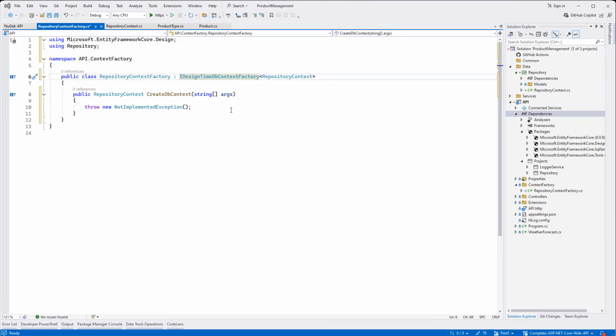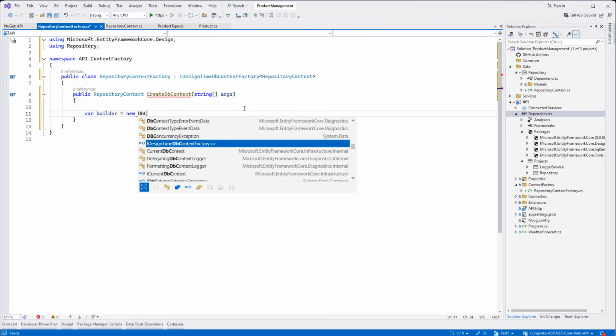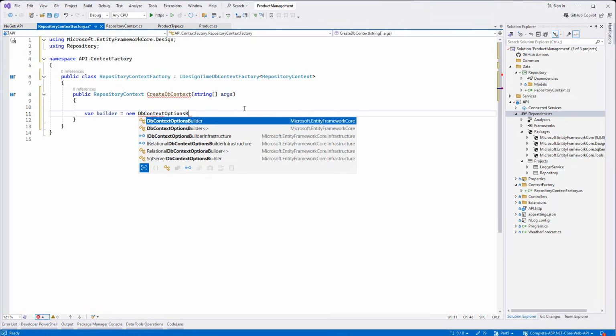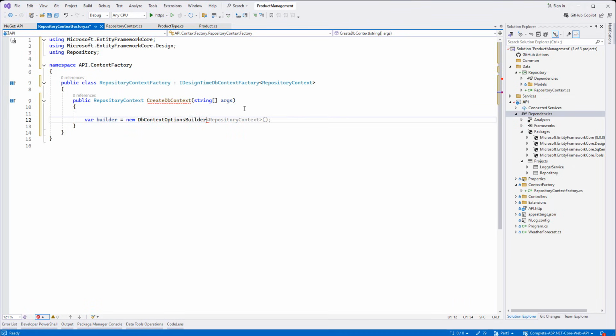Okay, so what we need to do here is build a new DbContextOptionsBuilder of type RepositoryContext.